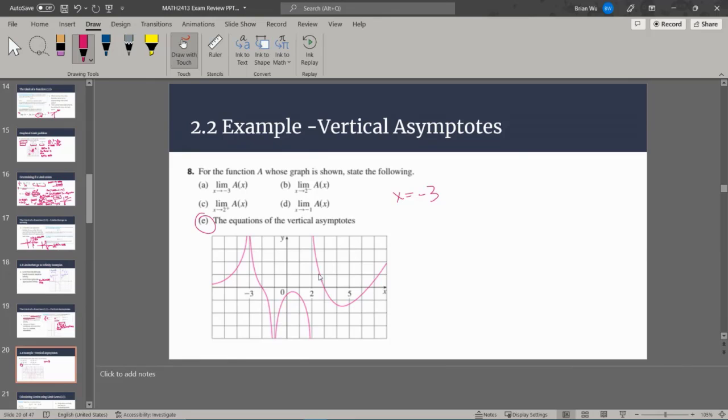We know both of these go to negative infinity at -1. So that's also an equation of a vertical asymptote. Same with this one, x equals 2. And we can't tell at these endpoints. So those are all the available vertical asymptotes. And you would prove each one of these by saying, for -3, I could say that the limit as x approaches -3 for this function is equal to infinity. And that would prove this vertical asymptote. For this one, you could use either the left-hand side or the right-hand side.